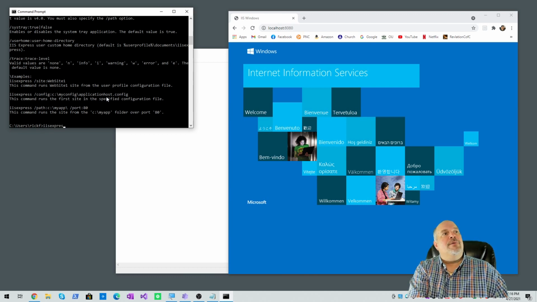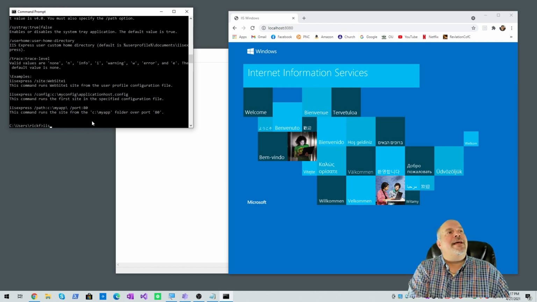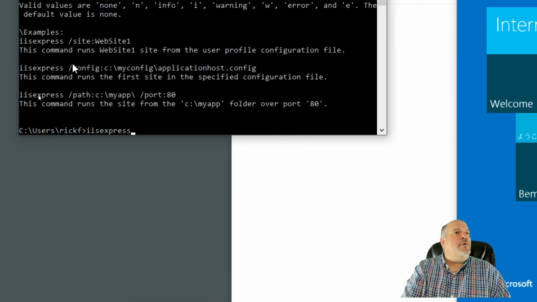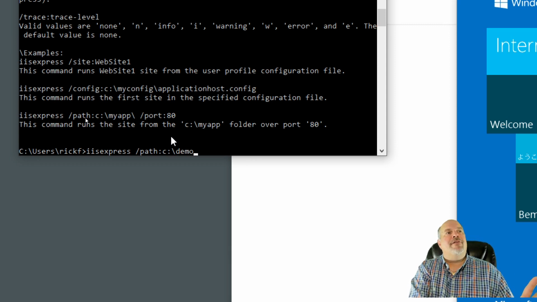A lot of times it'll be a -h, but usually with these commands, there's some way to get a help file to help you understand. Now I happen to know, and it's even showing us an example there, two of the most common ones are what path and what port you want to use. So I'm going to say iisexpress, and I'm going to tell it /path:, and remember that was demo. I believe that's it right there, in the demo. And we'll take that for now.